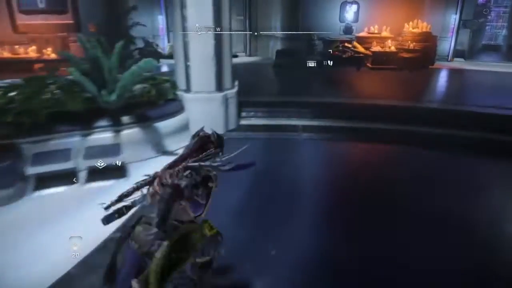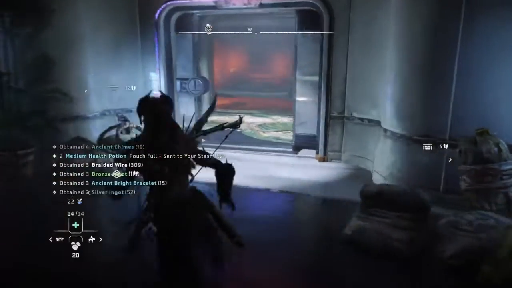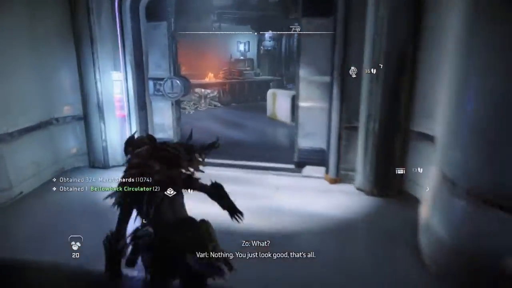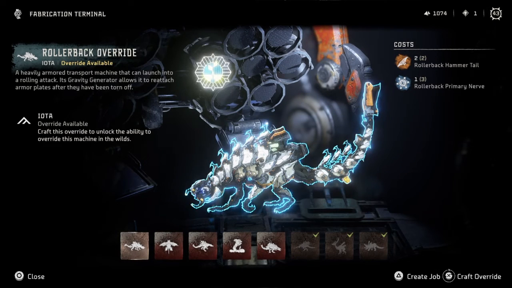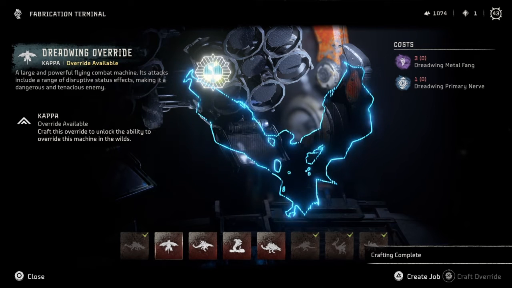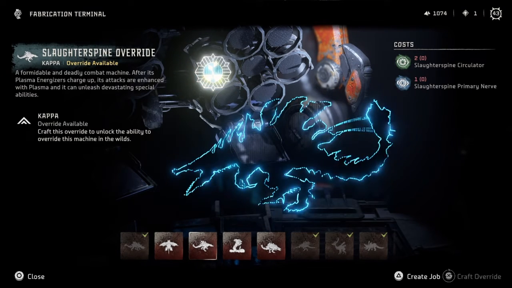Another thing I'm stopping by for is to see if there's anything here. Nice. Any more? No. Wrong room. What? Is it this one? Yes, this one. Okay. I need to see if there's anything I am needing or don't have currently. Hammertail. Some sort of bat thing, from the look of it. Dreadwing override. I have no idea about some of these.